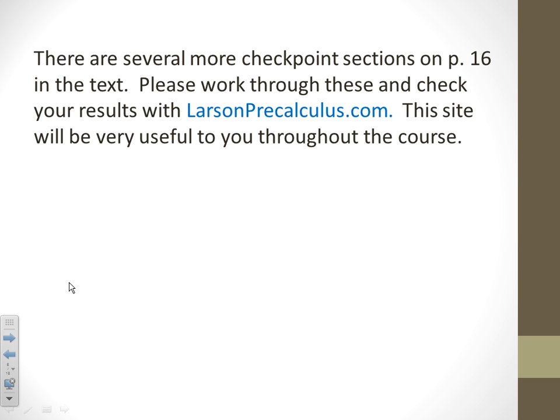Okay, so midway down the page under example number 3, there's 4 more problems, playing around with exponents, using them with negatives, reducing, canceling. All of this stuff, again, is stuff that you have had in the past, but the practice is good. Okay, down at the very bottom of the page, there's another section like that. So I would like you guys to work through some of those checkpoint sections.